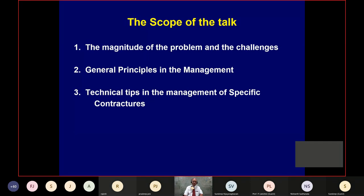The scope of this talk will cover three areas. First, we need to understand the magnitude of the problem and challenges. I like to tell young people that post-burn reconstruction is an amazing opportunity — don't look at it as drudgery. Early in your career, doing burn contracture release will set your mind in a stable area, so that later when you do major microsurgery, it will be very helpful. Second, I'll talk about general principles, and then we'll go to specific areas.